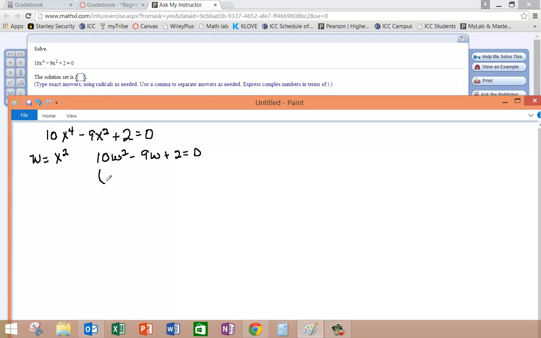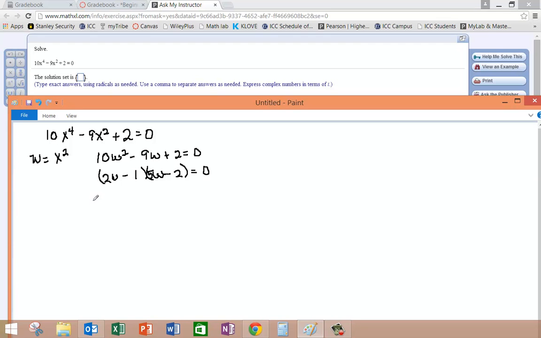Then if it will factor what's on the left, we'll just use FOIL in reverse. We know we're going to have a w and a w. Since this one's negative and that one's positive, we'll know they'll both be negative. And the only numbers to multiply to make 2 are 1 and 2. Now we've got 10 with factors 1 and 10 and 2 and 5. So we find that if we put the 2 there and the 5 here, we will have an outside of minus 4w and an inside of minus 5w, which adds to make our minus 9w.